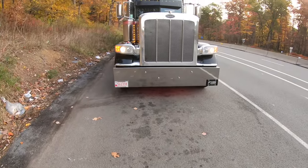Oh, and since no one knows yet, my bumper got ripped off whenever I left home. And a guy, whenever he backed up, his nose swing caught it and bent it straight out. So, I went and got a square bumper finally. So, let's go get down this hill and show you guys how to do it the right way.